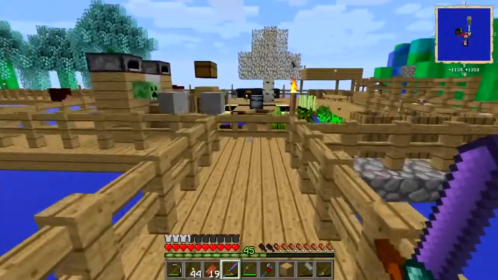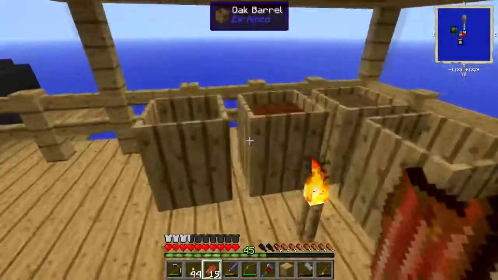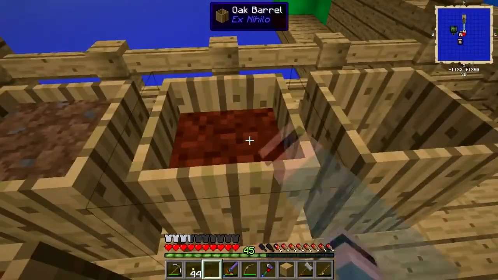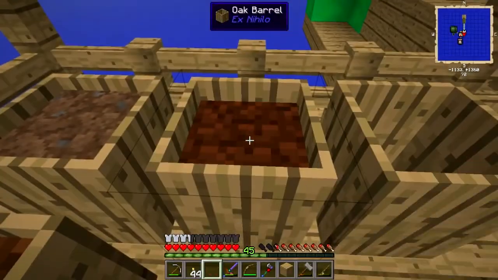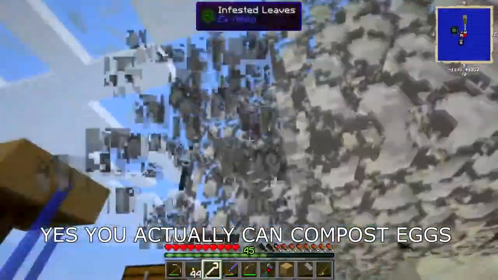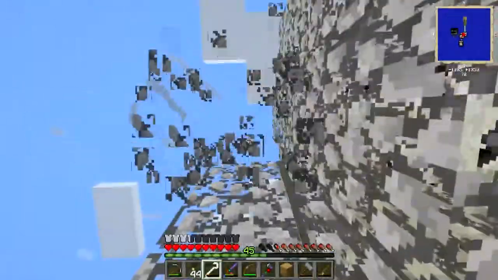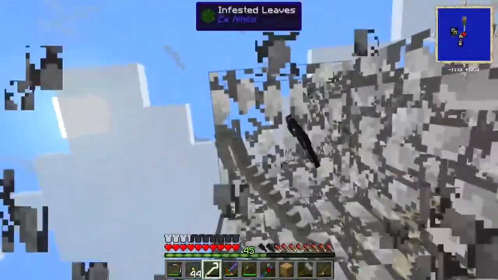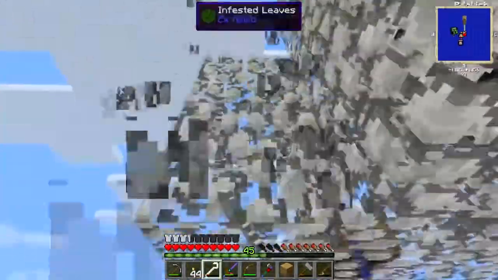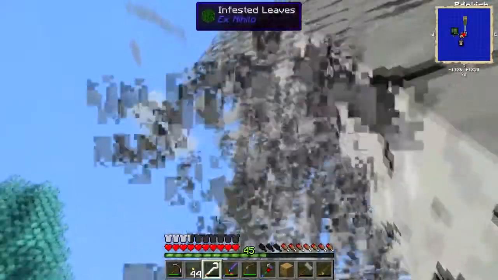Oh, good, my string's ready. So I compost all of this. Here's Kibi. Throw all that in there. I have some cinnamon that I don't really want. Too bad you can't compost eggs. I've probably said that a million times already. Alright, let's get us some string, because I am running a bit low on string. So get some string, just because we can. Come back here. There we go.